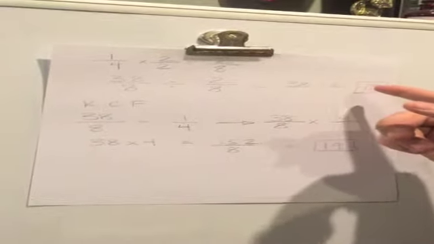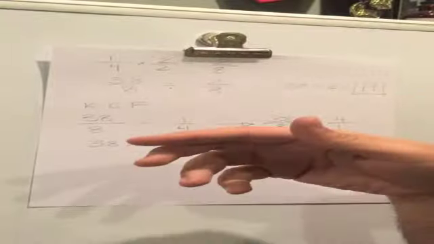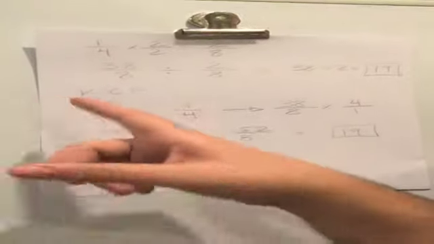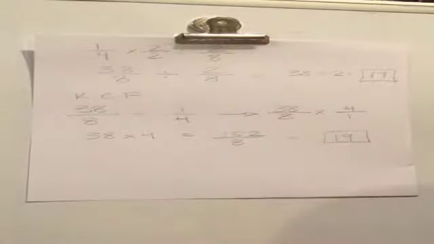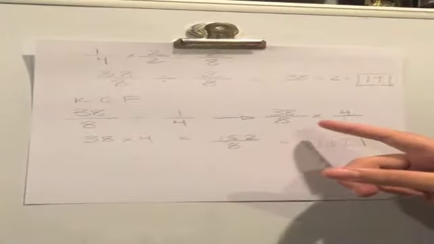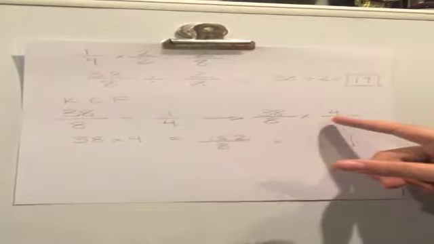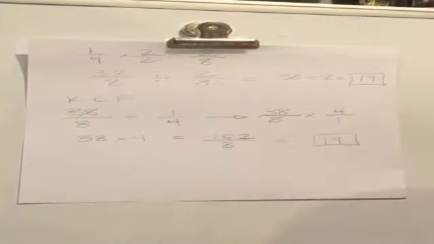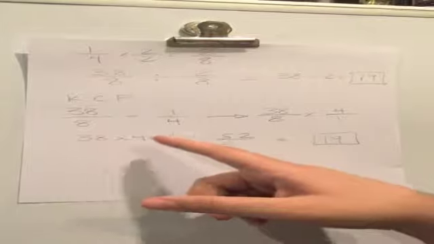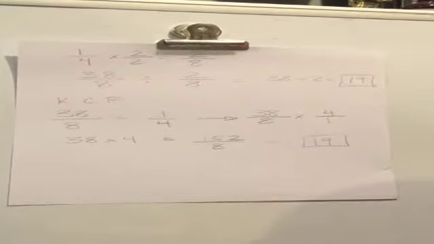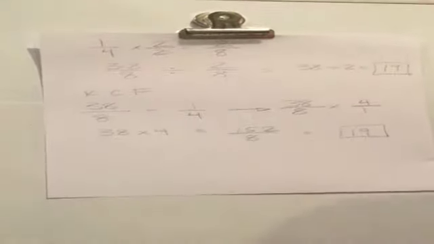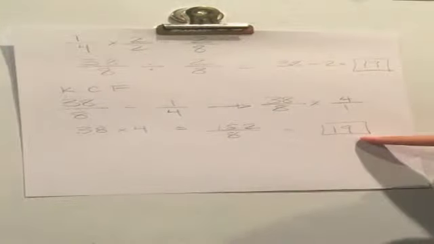You can do this in various ways. You can skip count, or you can do the old-fashioned division. Now, if we take a look at how this happens in our keep change flip, we see that we have 38/8 divided by 1/4. We would keep the 38/8, we would change the division to a multiplication, and we would flip our 1/4 to get 4/1. 38 times 4 is 152, so we have 152/8. Now, I'm not 100% sure what 152 divided by 8 is, but based on what Pedro did, we can be pretty sure it's 19.